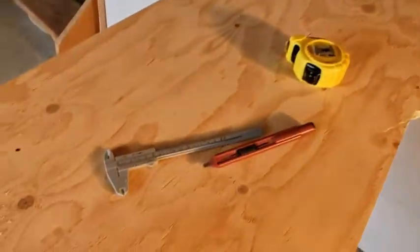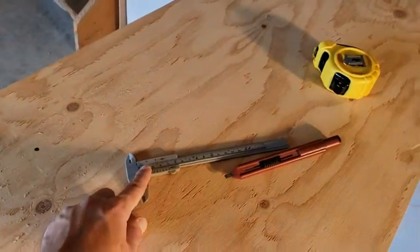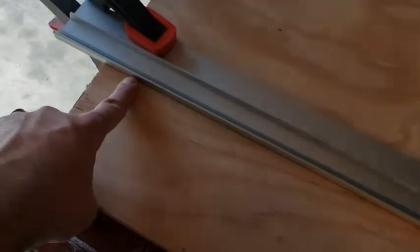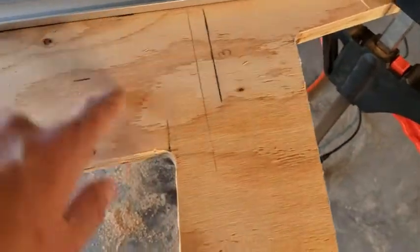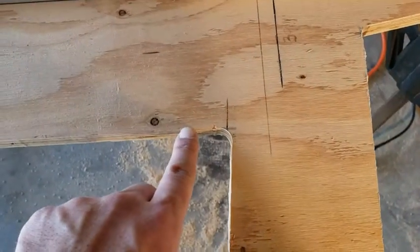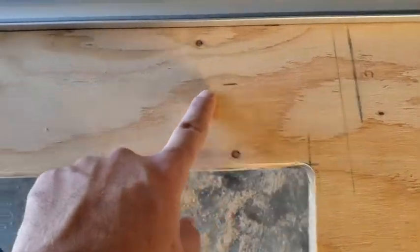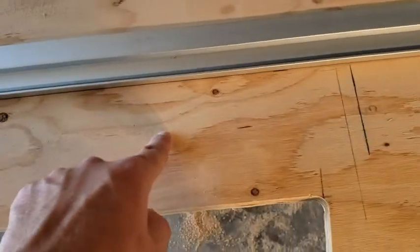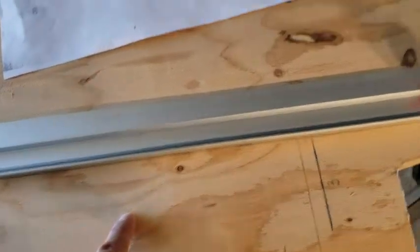So we take our handy dandy caliper here. You can use whatever measuring device you want. But I made some marks at 116 millimeter offset from this edge. And that should land me with a nice... Oh, I just noticed a mistake.